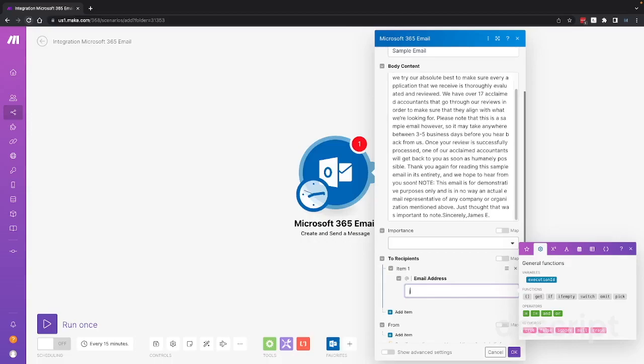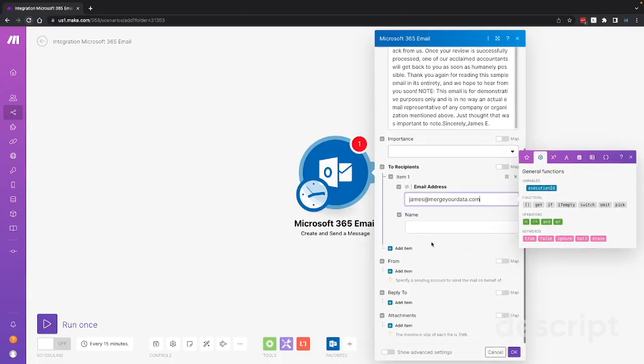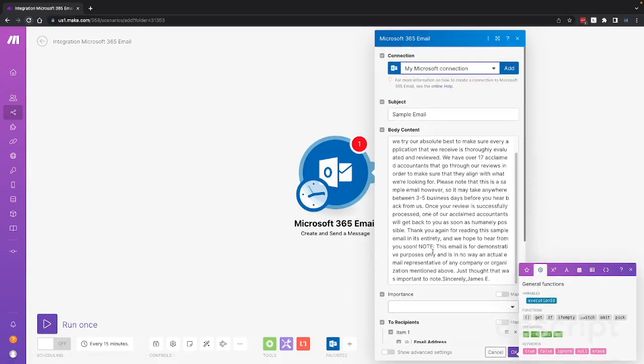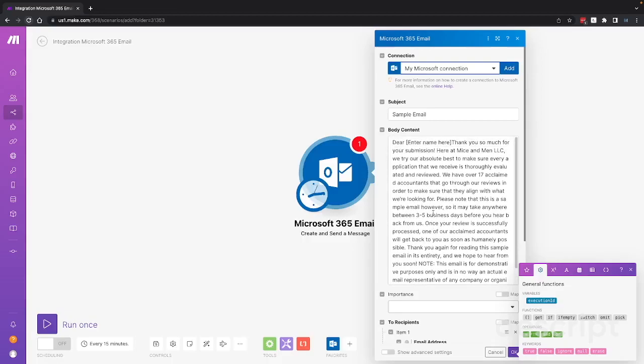Actually, I have a shortcut for this. I can just type this. There we go. And that's pretty much it. So I know I'm going pretty quickly and it's hard to understand what exactly is happening, but basically I am setting up an automation that allows me to automatically send myself an email, right?